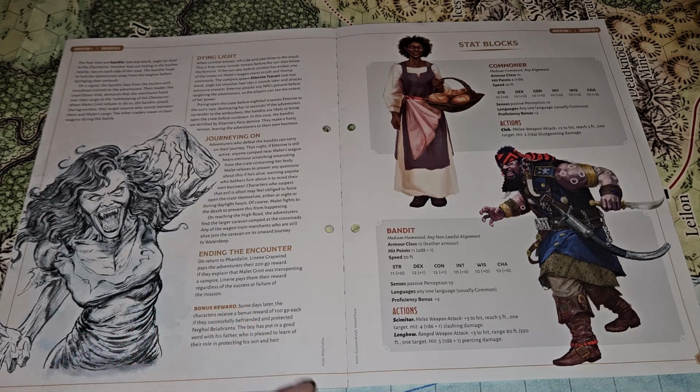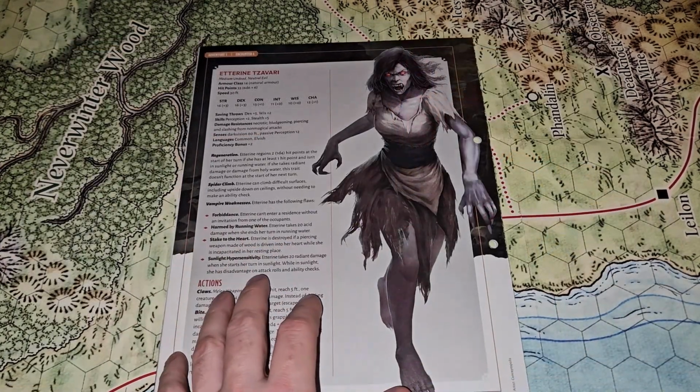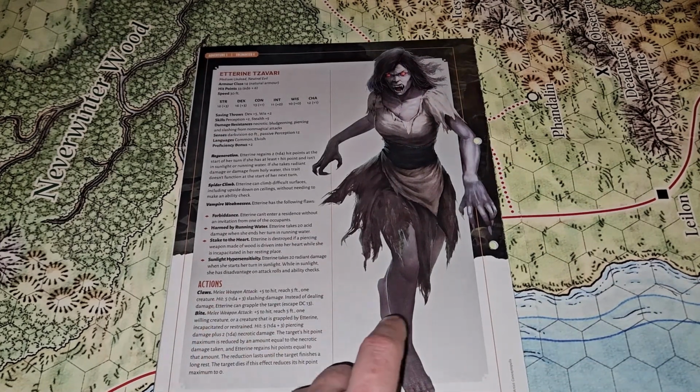And this happens at sundown, so at some point, if the combat's still going on, there's a chance the vampire spawn might break out. If you guys surrender, the coffin gets opened, the vampire spawn gets destroyed, and there are various ways to end the encounter with some money, or without. It varies. And then we just have our stat block for Eterine Zvari, the vampire spawn.